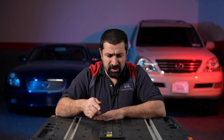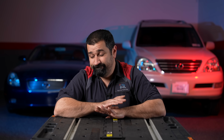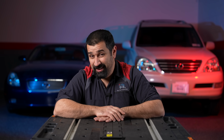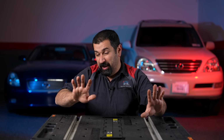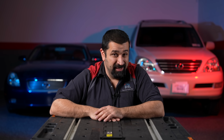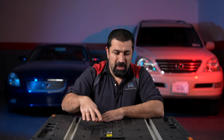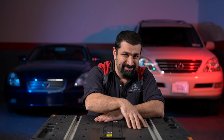And the better question is, why has that car not sold in 6 to 9 months? Don't buy a car that's been sitting at a dealership lot too long. Some dealerships will kind of be vague about how long this car has been here, but manage your expectations, folks. Don't look for the deal, look for the good car.